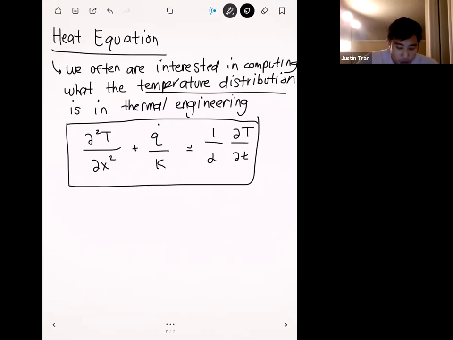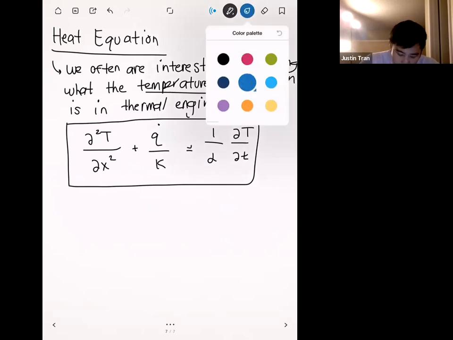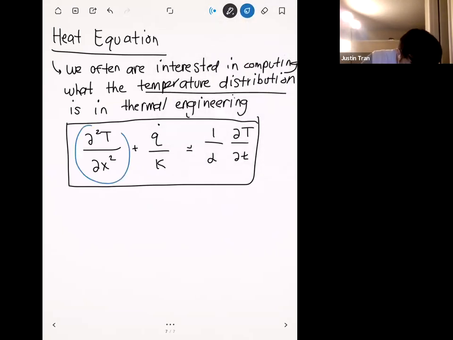Okay. All right, so let's go from left to right, and so let's start with the double derivative here. Okay, and so you can see from this term that this is a double partial derivative of temperature with respect to x. Okay, and here x represents the same thing as it did in Fourier's law. X here represents some kind of physical distance or physical space. Okay, and so what this term here describes, or what this term here governs, is how temperature is going to vary in space.